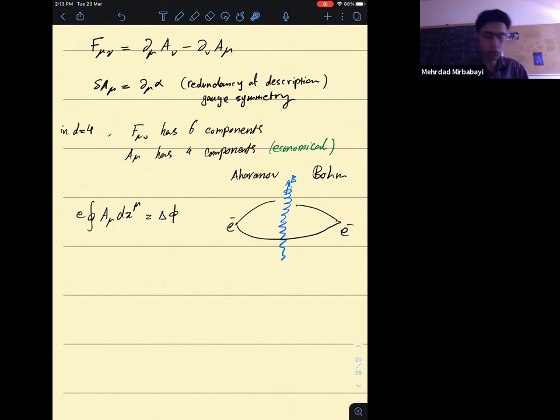While if we wanted to describe it not in terms of the vector potential, but in terms of electric and magnetic fields, there wouldn't be any magnetic field outside of the solenoid. So we would have to be careful about the fact that this path is actually going around the solenoid. We wouldn't be able to write some local expression, local meaning something that is given just in terms of quantities along the trajectory of the electron, that gives Δφ, the phase.